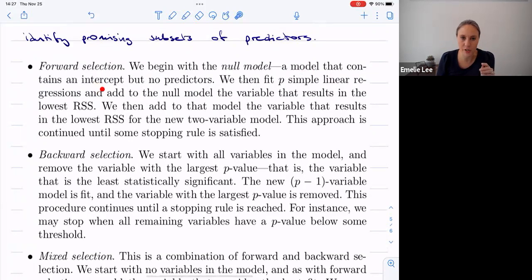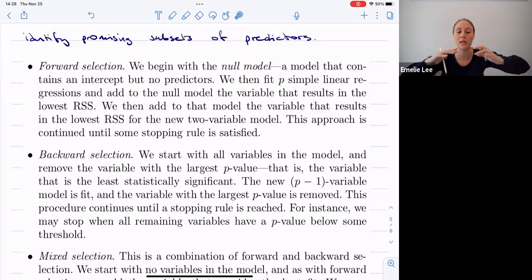So we have an intercept, that's fine, but we don't have any predictors yet. And then what we do is we fit P simple linear regressions and add the ones that have the lowest residual sum of squares, okay? And then, so you would do them all individually, and then the one that has the lowest RSS, that one gets to be a predictor in your actual model.